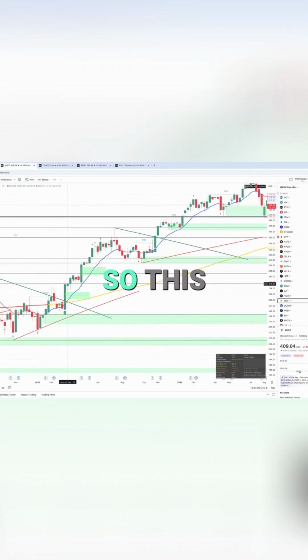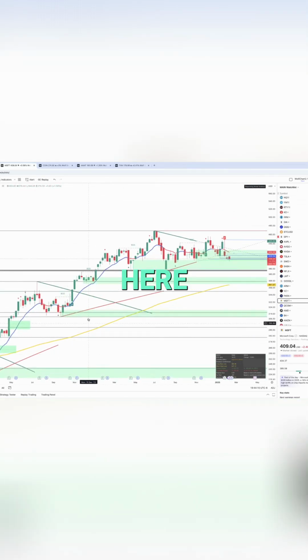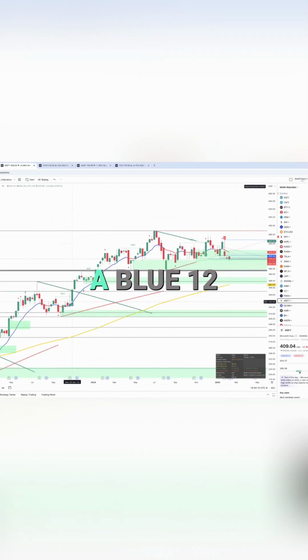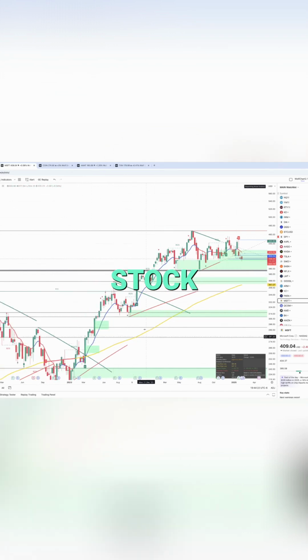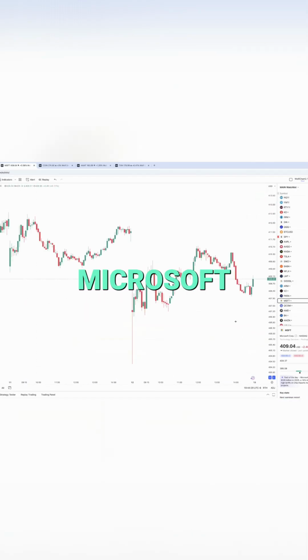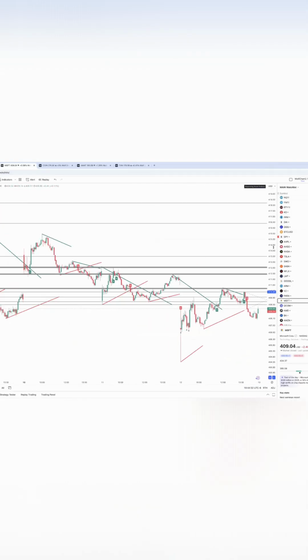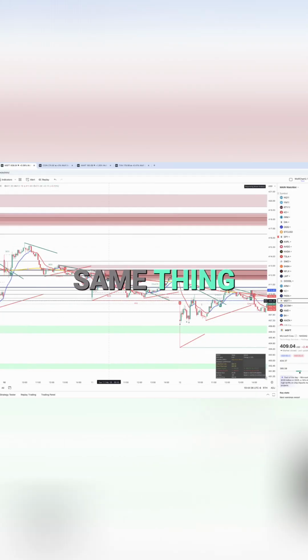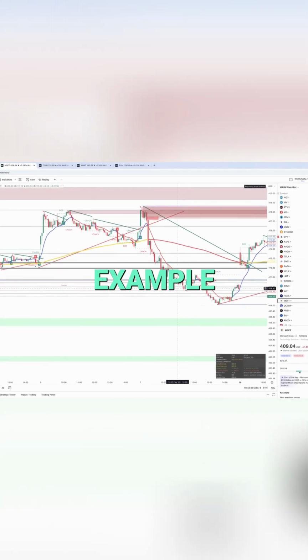But these are weekly candles, so this thing is running up for like months after that confirmation. Then you come back here, you got green money, yellow 200, a blue 12, and then you get this floating candle here, and you're able to push up for weeks again in the stock. So it's a simple pattern to look for, and you look for that same pattern even if you're down on a 5 minute time frame. I know Microsoft's being bearish, so it's probably got more put examples. So we'll look for puts first, but it's the same thing.